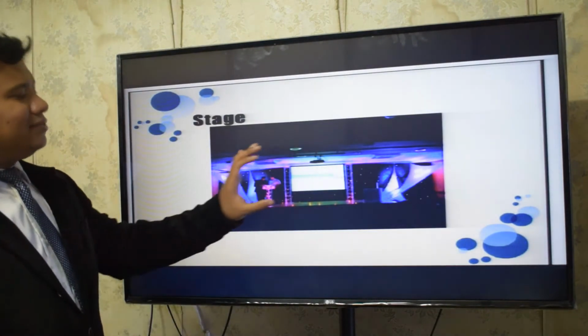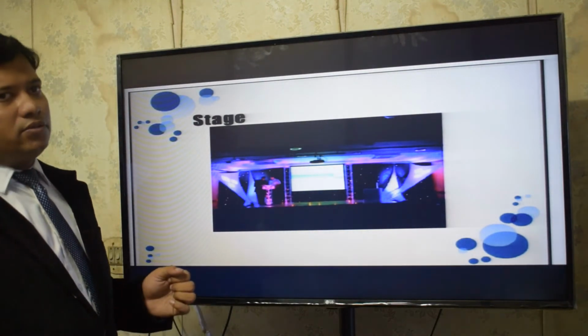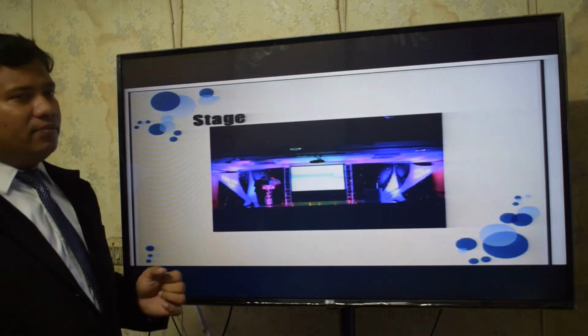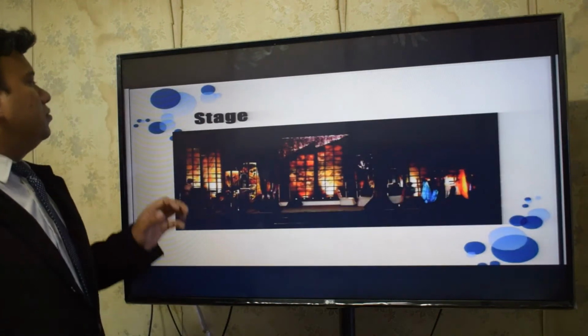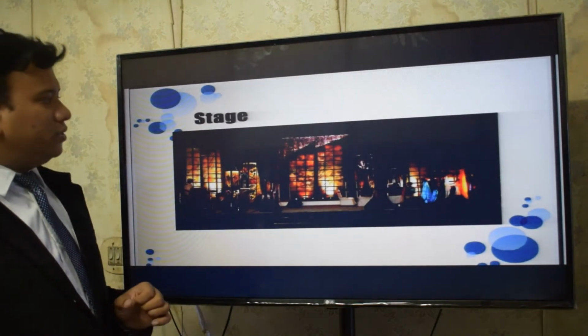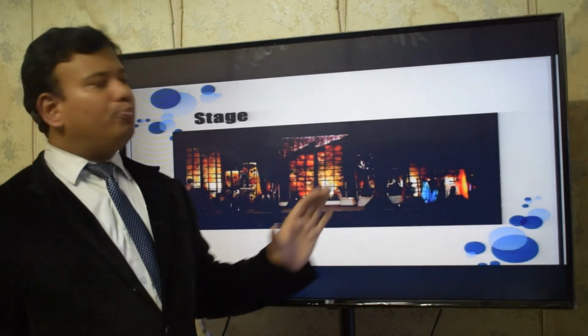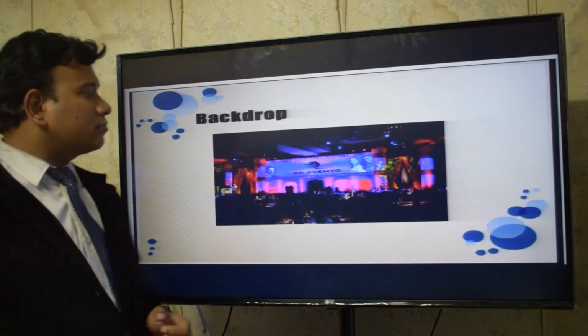So if this is the stage, you can have a look. Two guests are speaking. The lighting is dark themed here. This stage is a music concert stage, where we have soundproof boards at the back, and the lighting is quite dim here.